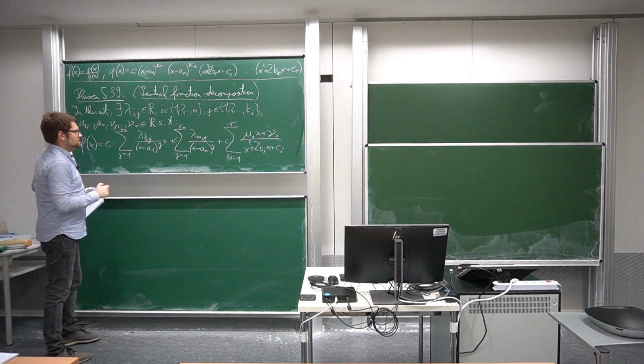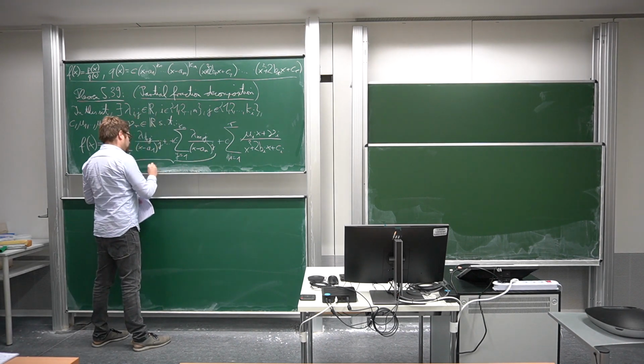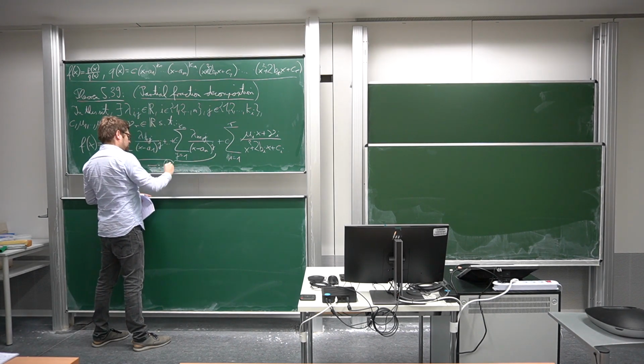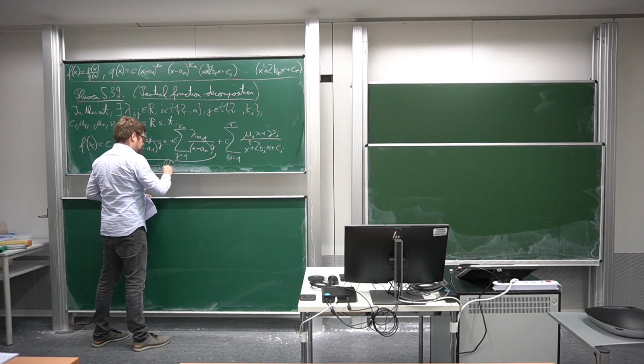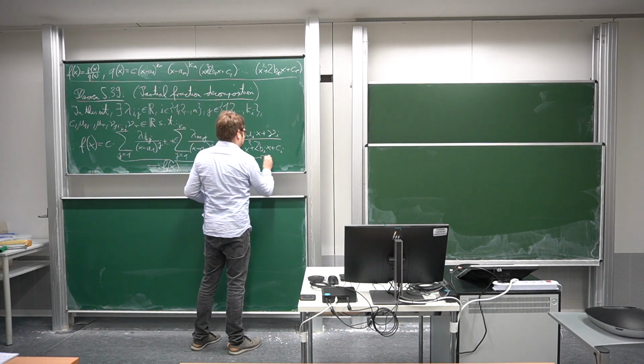Okay, this is a horrible formula, but this is useful because now we can integrate f. If we take a look, let's split this into two parts. So let's first consider this function here, which contains everything associated with the linear factors. This I call f1, and the second part here is f2.